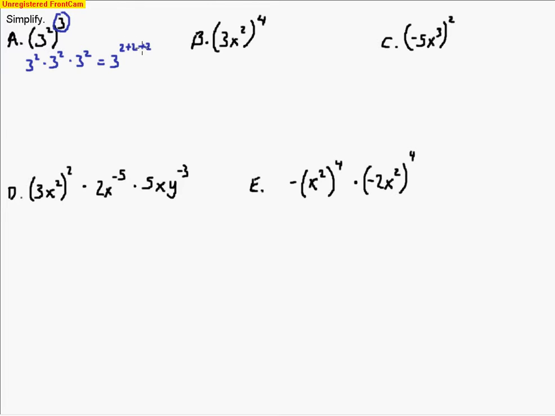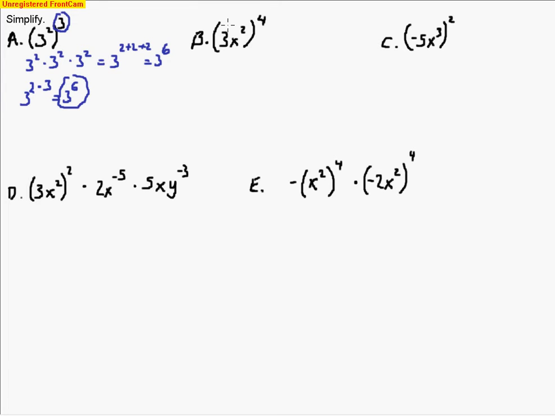Now notice we are adding the same number each time. And so there's a rule we can come up with to get the answer a little bit quicker than having to add 2 plus 2, which is 4, plus 2 more, which is 6, which would be 3 to the 6th power. The rule is, since we're adding up the same numbers, when we have a power raised to a power, we can go ahead and multiply the exponents. So we're going to have 3 squared 3 times. So we have 3 groups of 3 squared. So that's why I can multiply those exponents. And that's the rule we're going to use. It makes the problem go a little quicker.